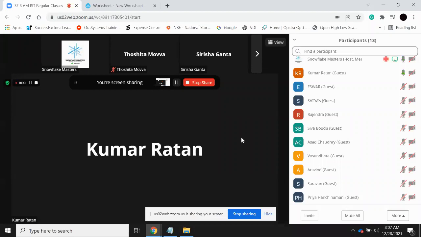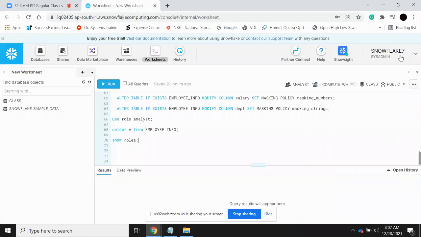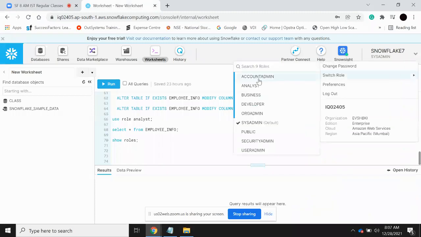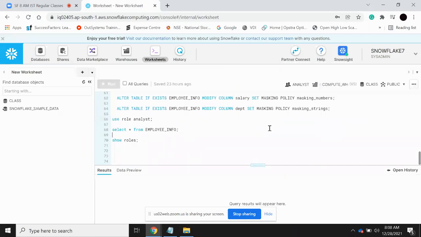Please cross-check one more time. If it's still the same, you'll see. If you are in the account admin role, then by default, other than the roles which you created, you will have access to everything you are doing.